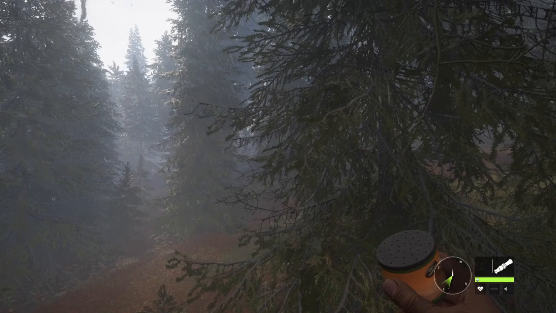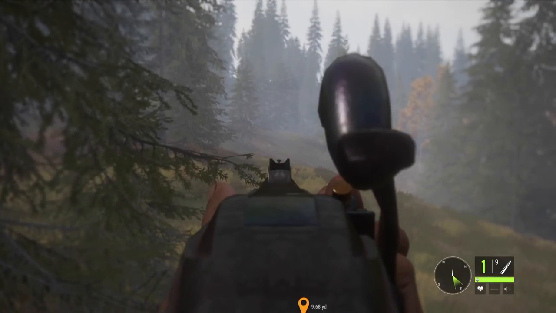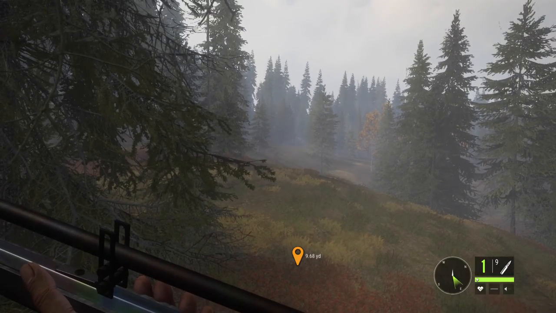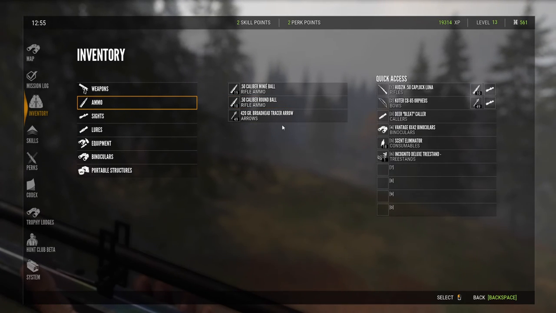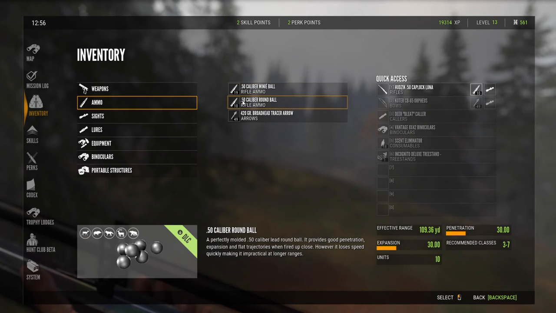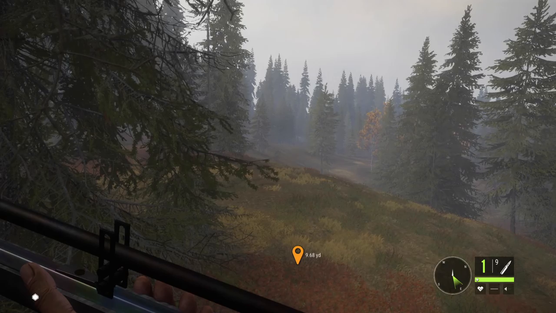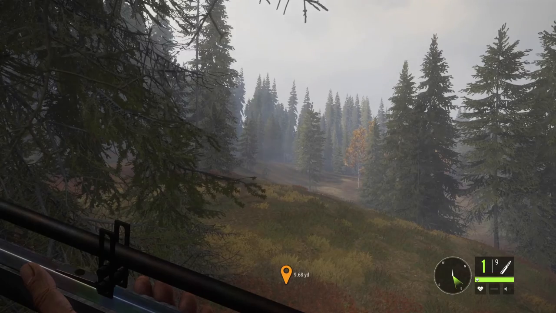Today I'm going to be doing some tree stand hunting, and I'm using, as you can tell from the thumbnail, a muzzleloader. This is my first time using a muzzleloader. I've never used it in this game. The ammo I'm running is the 50 caliber round ball, because it's rated for deer, and I also have the basically hollow point projectile too. But since I'm deer hunting, I'll be using the round ball. So, let's get started. See if we can get some deer.